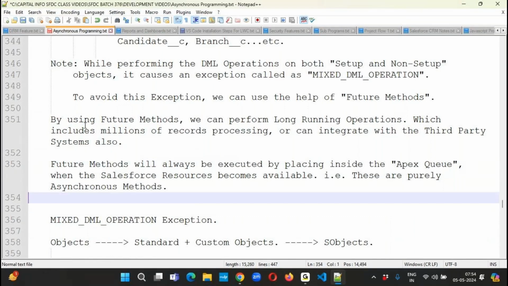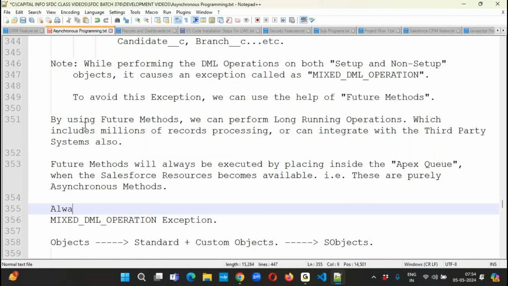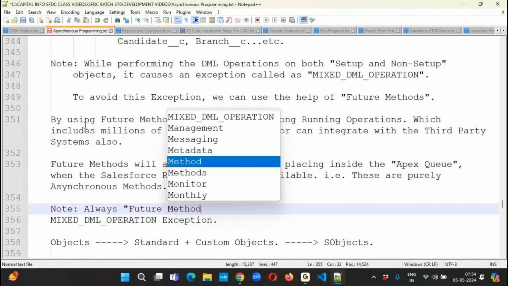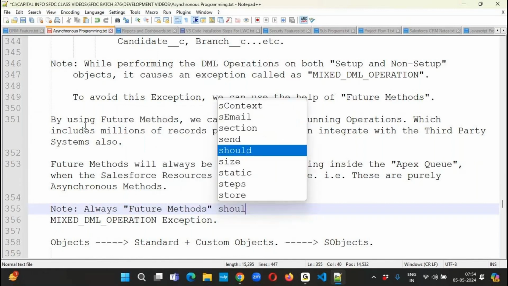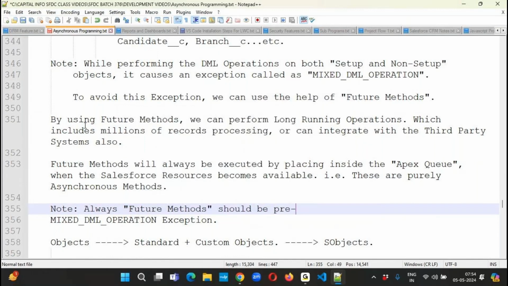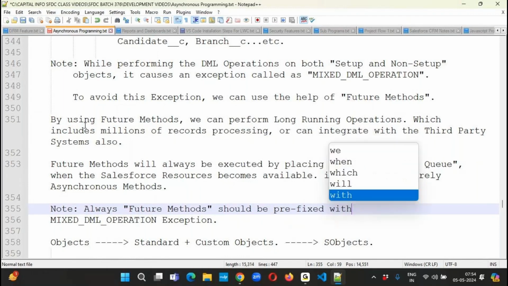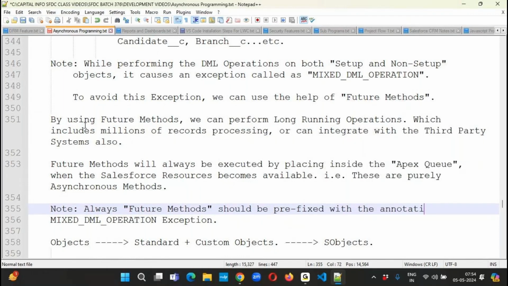Now, note, future methods should always be prefixed with the annotation @future.